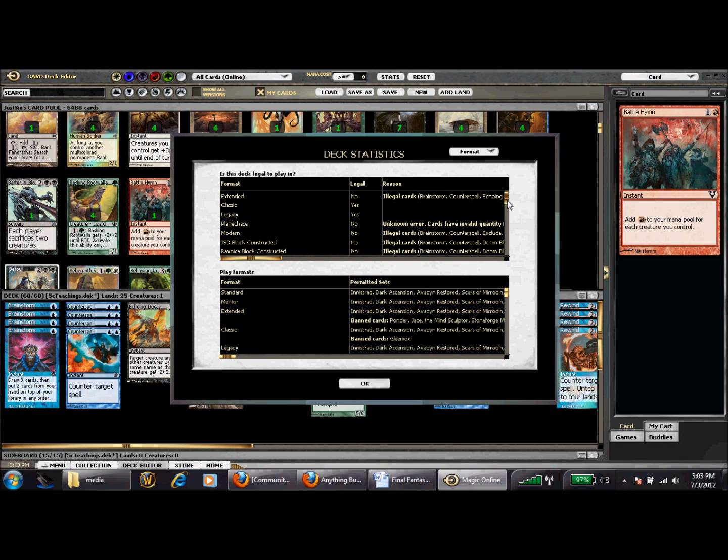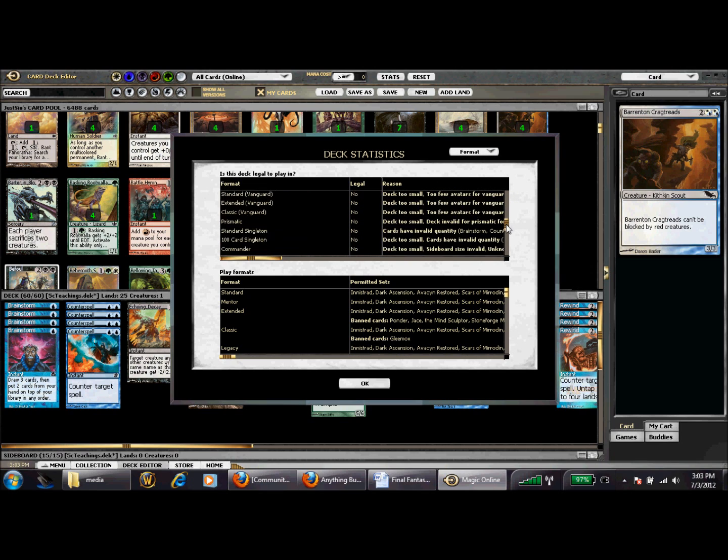This is often encountered when you load a deck and it says, nope, won't let you load it, and you're like, wait a minute, I know I have all these cards, I know there's no more than 4, I know it's a legal deck, why does it not work for this format? This can be helpful if you click on stats and change this drop down box to format. You have the little scroll bar here, you just scroll down to what the format is and see if it's legal, and it'll tell you what card in there is not an actual legal card.